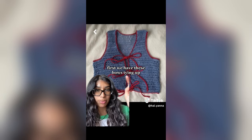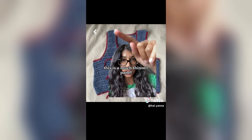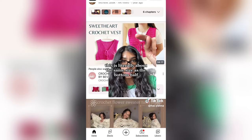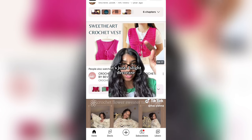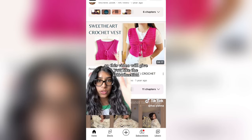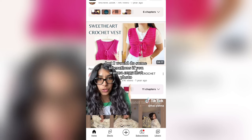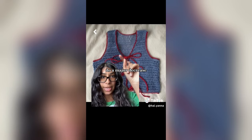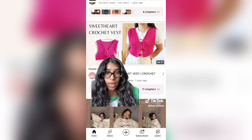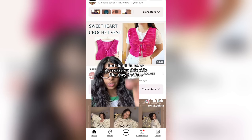First, we have these bows tying up, as well as over here, this is a much thinner panel. As you can see, this is literally about the same size as the bottom half. It's just a slight decrease. So this video will give you like the introduction, but I would do some alterations if you want to copy that photo. Do a major decrease, but don't do your decrease on this side like they do here.